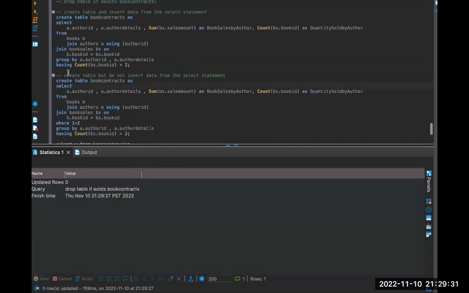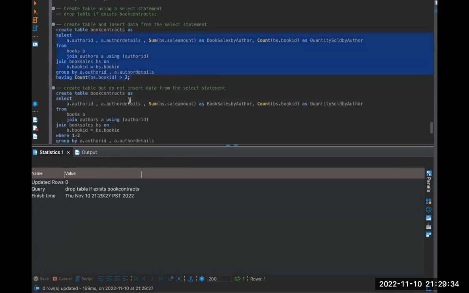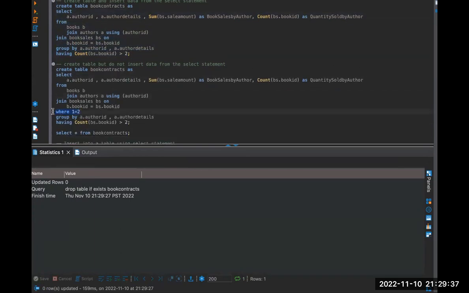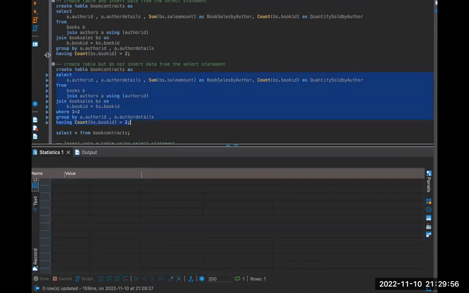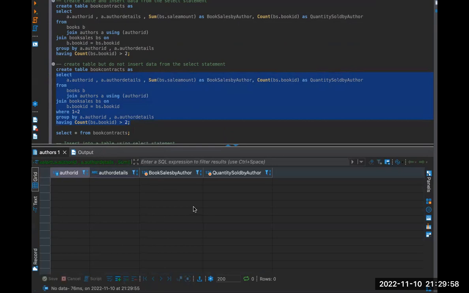Now if you observe here, it's the same SQL as above. The only difference is I added a where clause, and in the where clause I put 1 equal to 2, right? 1 equal to 2 means the condition is always false, right? It's not true. So if you use this technique, it still executes the SQL with 0 records because this condition is not met, right? Now if I select this whole SQL, again, it's similar to the one above. I just added this where 1 equal to 2.